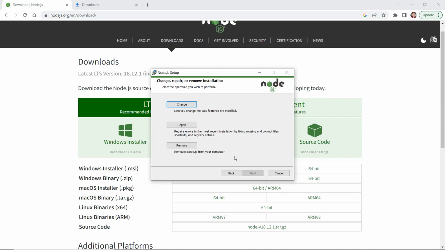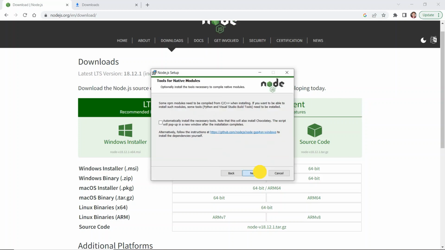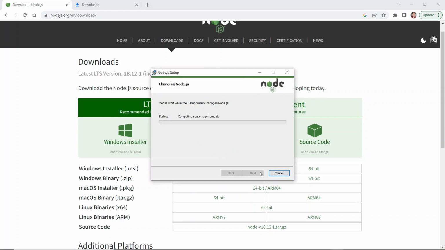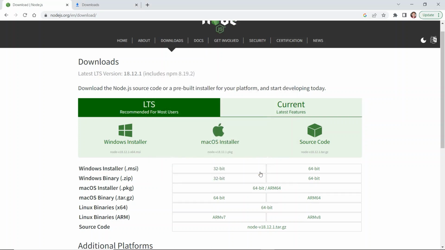For now, I will choose change and click next, change, and it will basically update to the latest version for me, and then finish. So now I have installed Node.js on my computer.